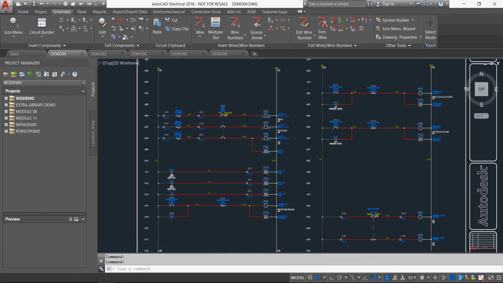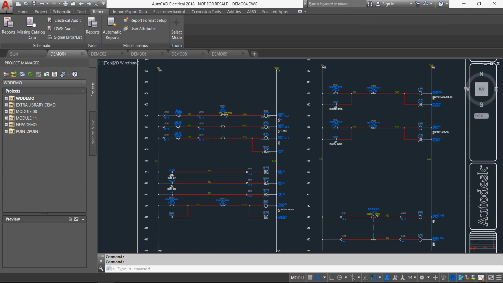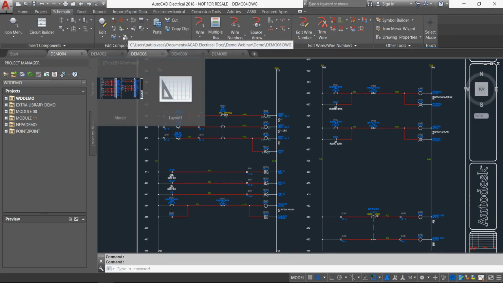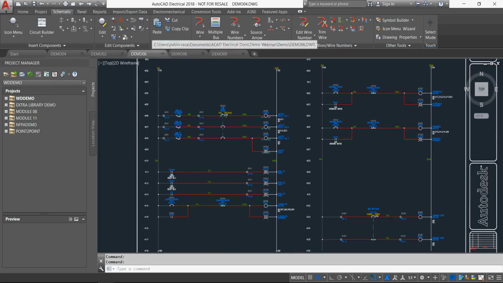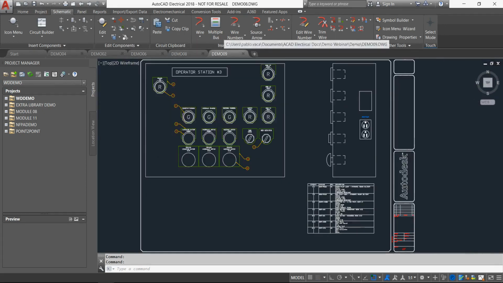Now on my screen you can see AutoCAD Electrical. It runs on a very familiar AutoCAD interface, but if you pay close attention you can see the introduction of sections like the Project Manager. You have the electrical specific tabs like the Schematic tab, the Panel tab, the Reporting section, and so on. As you can see here, we have tabs that will help you navigate our drawings. If you click on the tab, it will send you to that different drawing that we are currently working with.